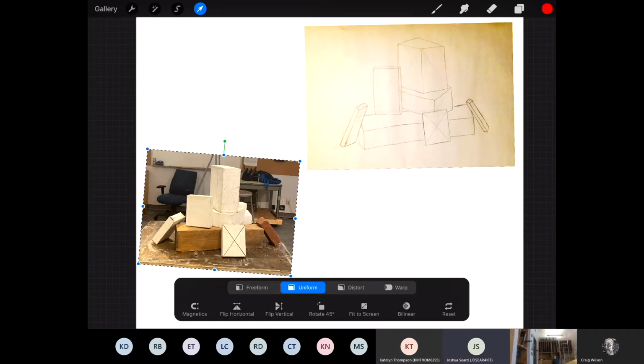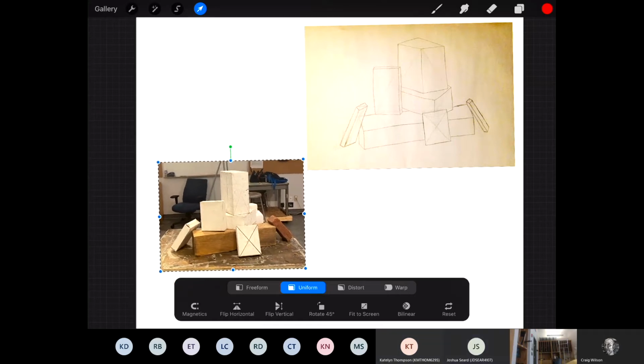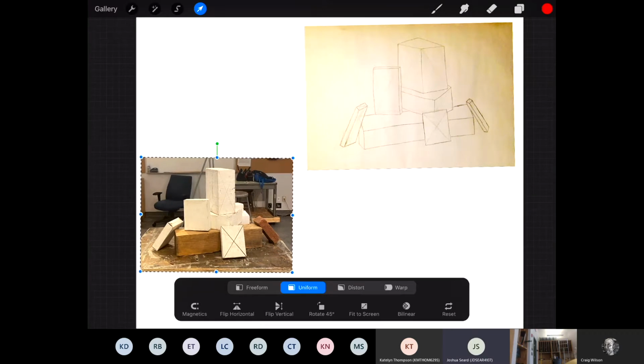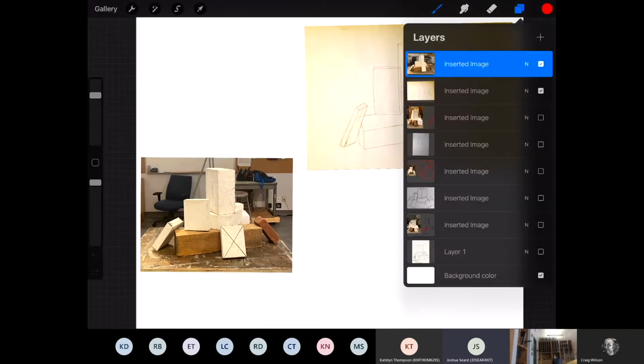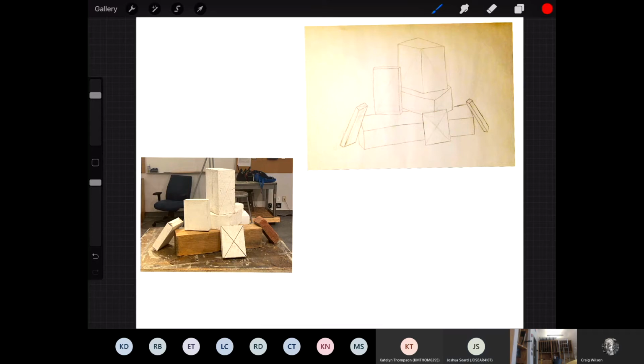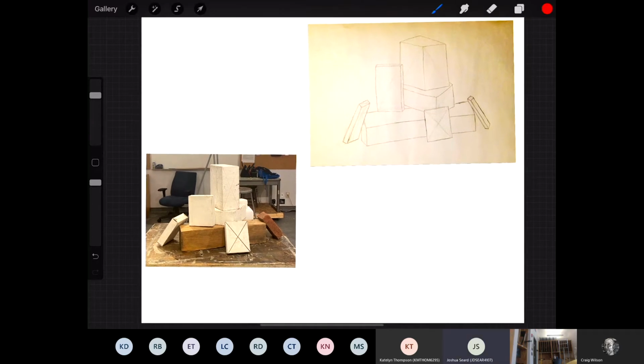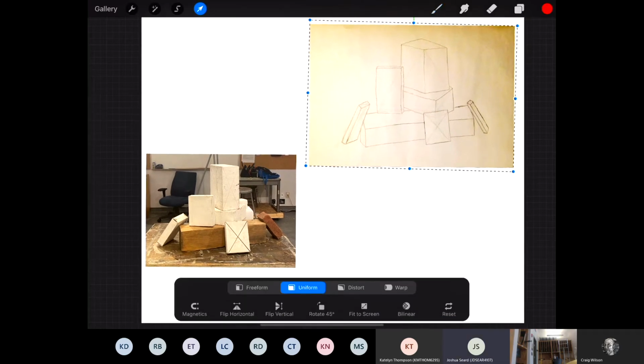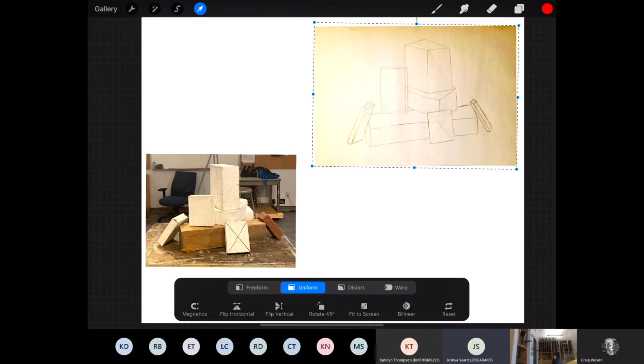Well, I guess first, I'd probably want to talk about the scale of the objects in relation to one another and how they replicate the objects on the picture itself.